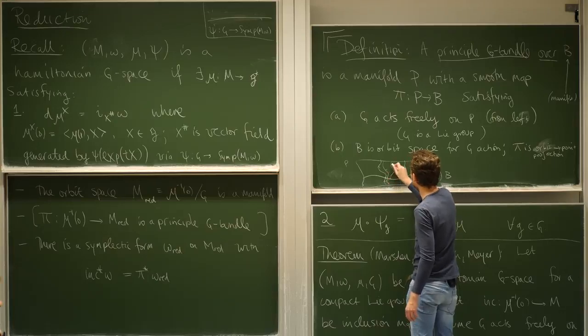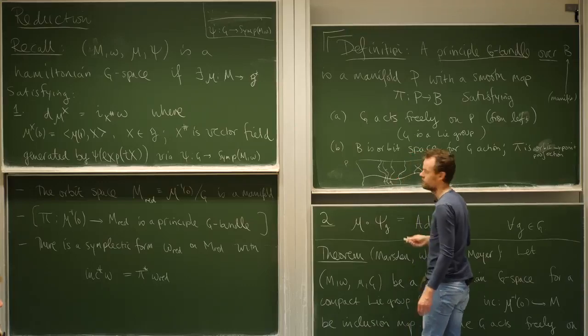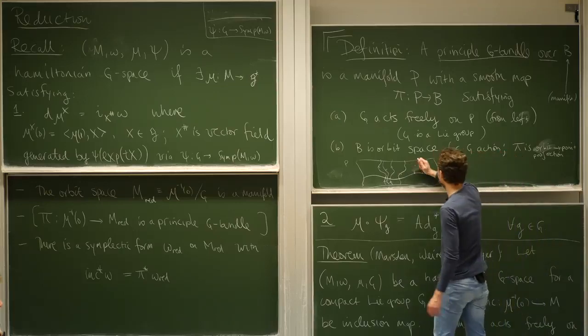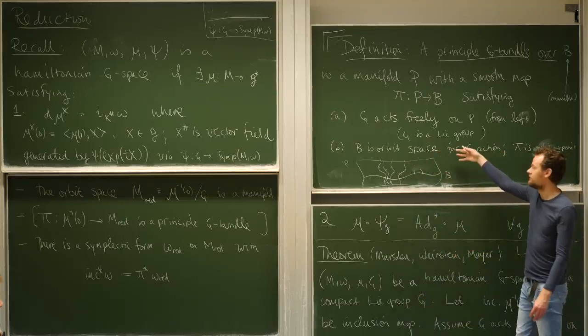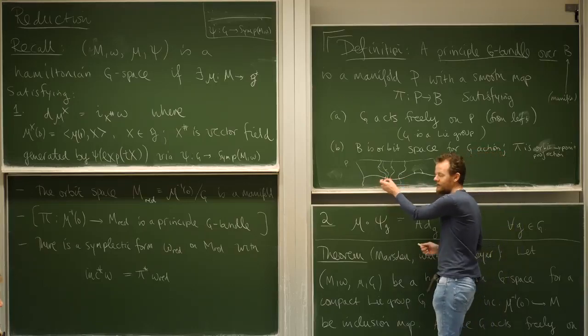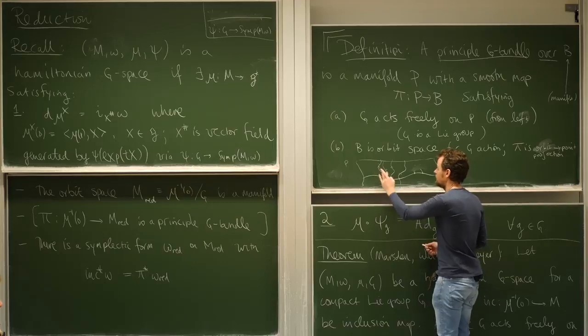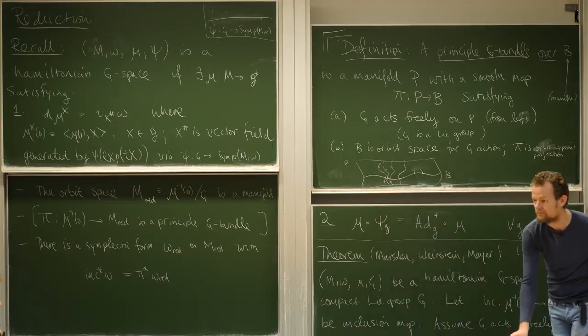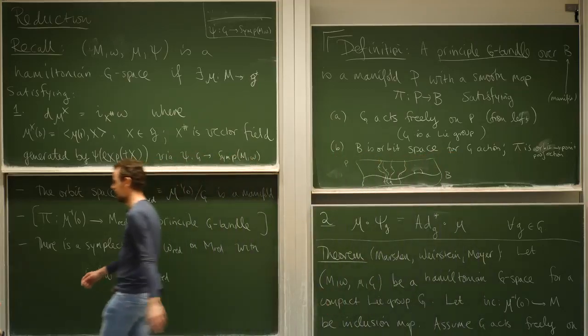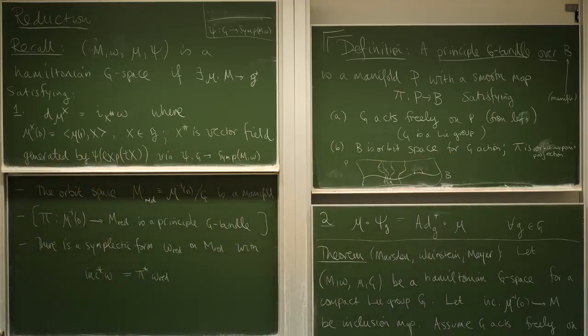So that tells you something already, doesn't it, right? It says that you don't have a situation like this with these orbits crossing. So you already get a sense that a principal G bundle is very, extremely very locally at least, like a product of the base manifold B and the action of the group G. And because the action is free, then you may as well think of this as the group G. And we're going to upgrade this extremely very local observation to a local observation.